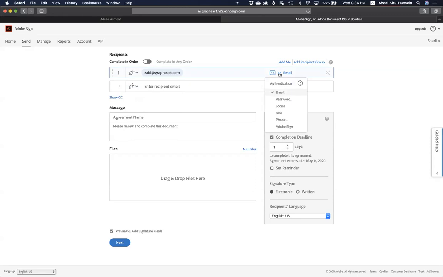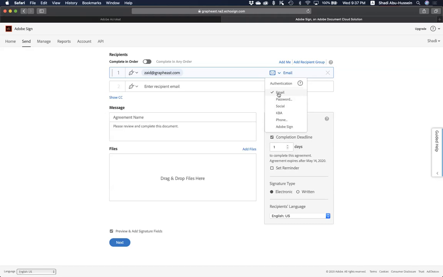Also, because electronic signature is a way that helps you communicate with people you might not be in direct contact with, and who might be away from you, you need to identify their identities and make sure that he is the right person who is going to sign the document or the request. This is why we have different ways to verify the identity of the signer. By default, the signer will receive a request by email with a unique link.